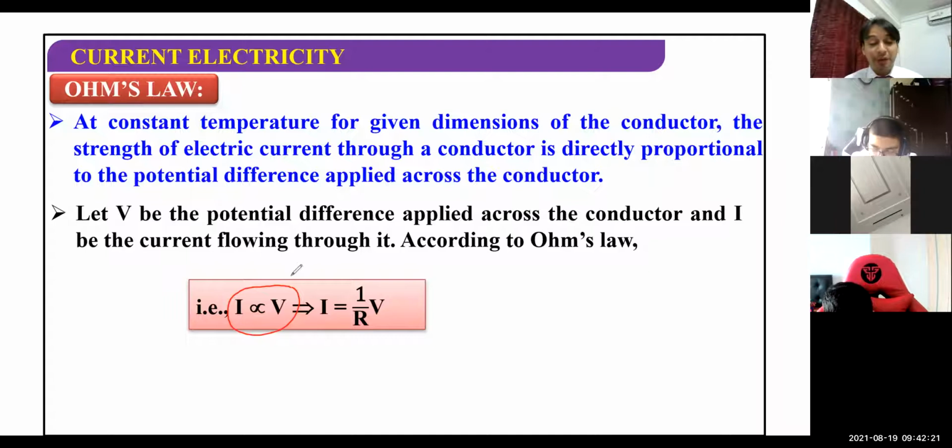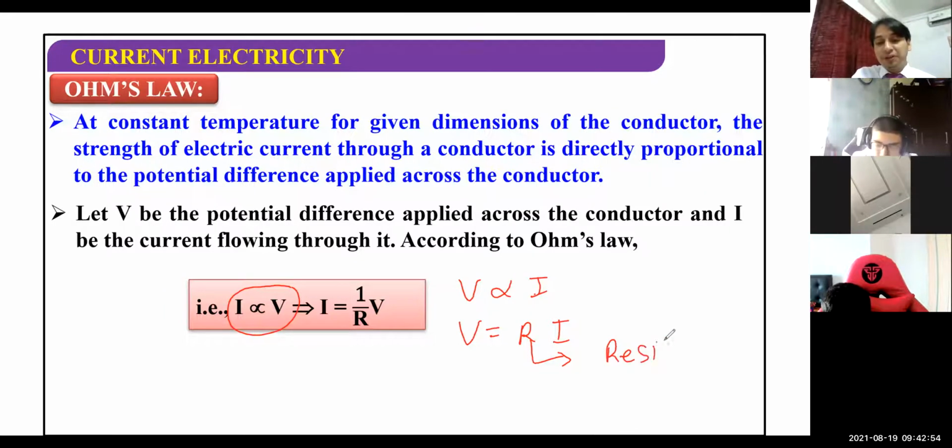This was the experiment he performed, children. After his experiment, he gave this mathematical equation that I is proportional to V, or generally we write V proportional to I. V is directly proportional to I, which means if I increase one, the other will automatically increase. When I replace this proportional sign, a constant term R also comes. This R is called the constant. The name given to this constant is resistance. That is also a very important topic for grade 10, and we are going to discuss it also. So V is proportional to R.